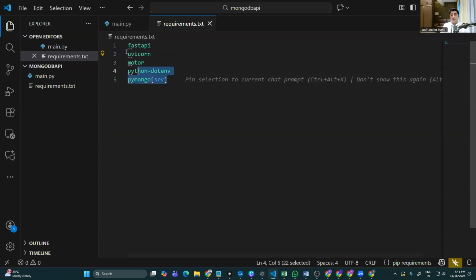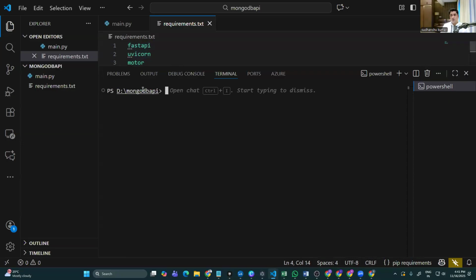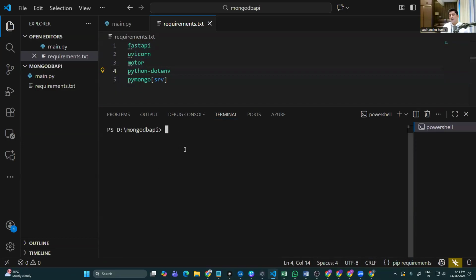If I have to do an installation, maybe I can do it here. But this is going to my base environment, the terminal that you are able to see. If I don't want to install into the base environment, I can create a new environment. Let me tell you how to do that as well.